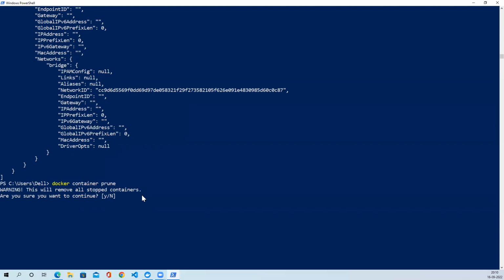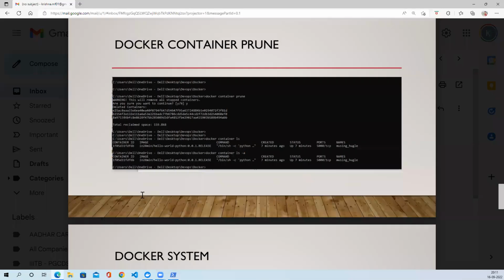This will remove all the stopped containers, whichever are stopped. Okay, if you want to go ahead, you can go for Y. So I don't want to remove, that's why I am going for Control C and coming out.